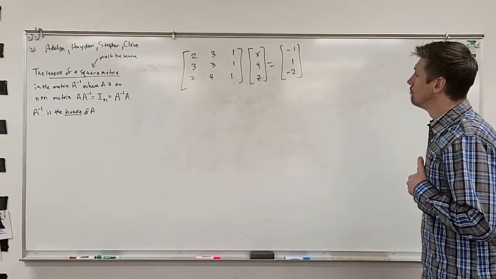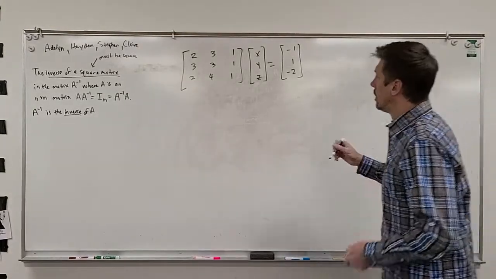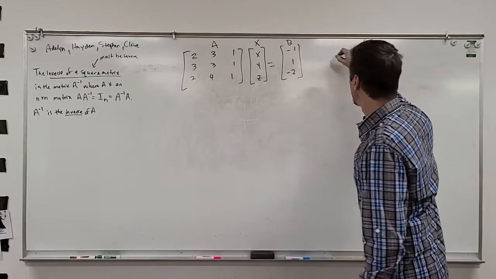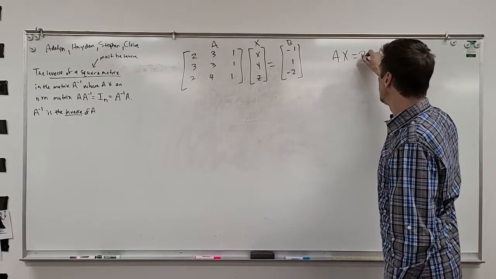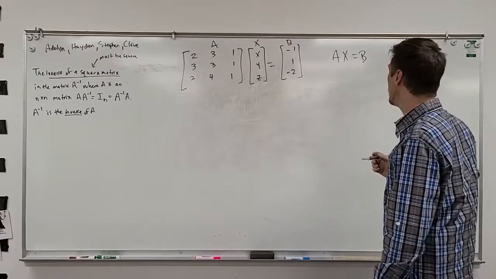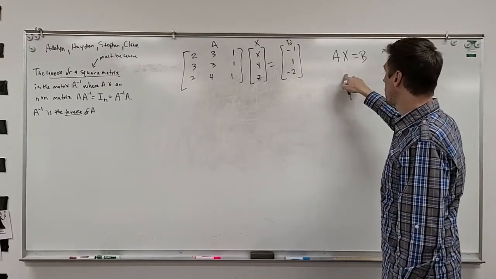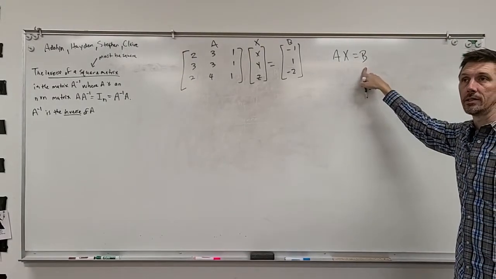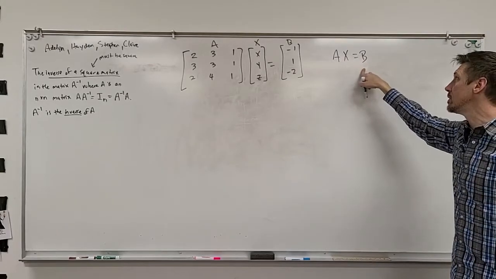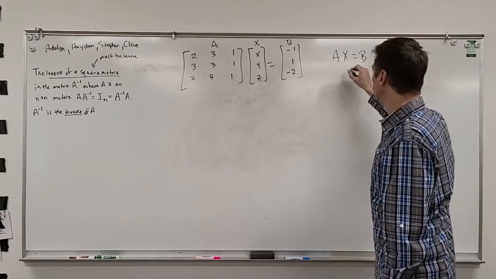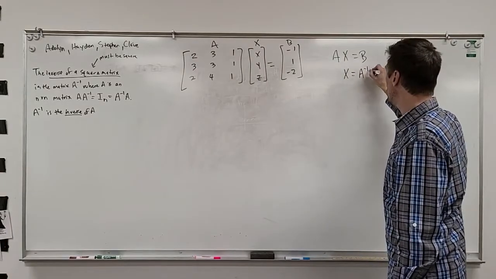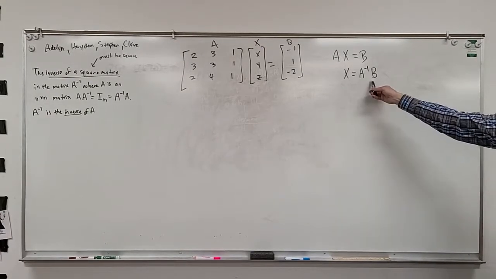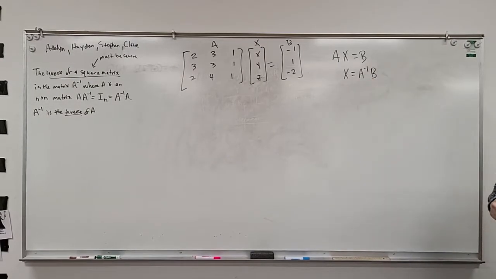And so, if we think of this as A, and this is X, and this is B, then we're saying that AX equals B. And if I want to solve for X and find the values of X, I could basically divide both sides by A, which is normally how we would do it. But we don't have this concept of division when we work with matrices, and so we would say that X is equal to the inverse of A times B. So we could perform this operation here, and it would give us the values for those variables.